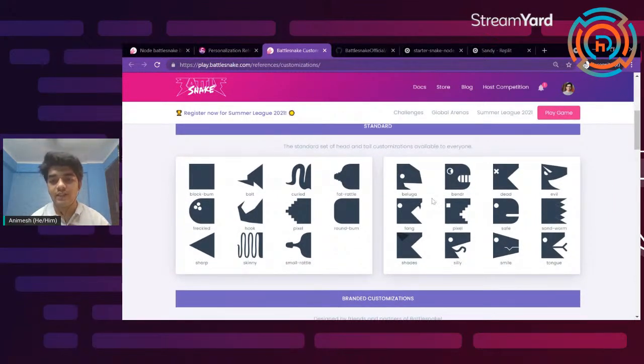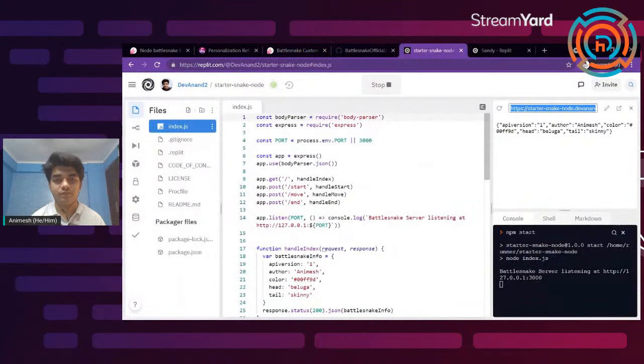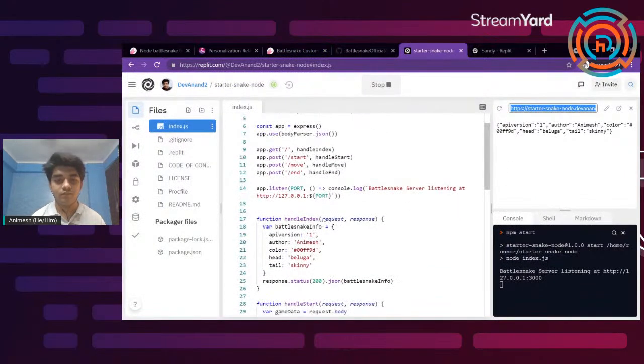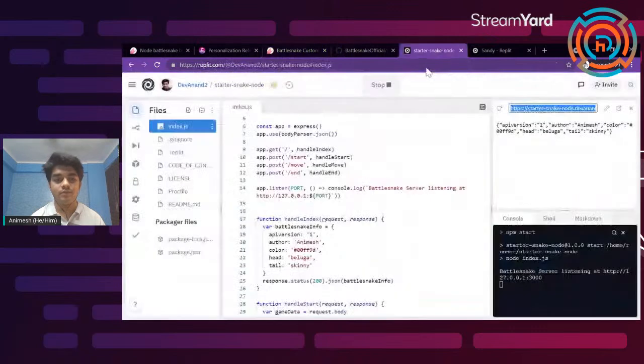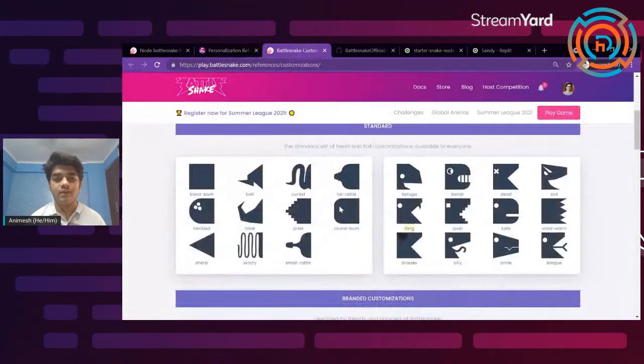For this project, I think we are gonna use Beluga as a head. Beluga has already been used, so let's change it to Fang. And as a tail, let's use Hook.